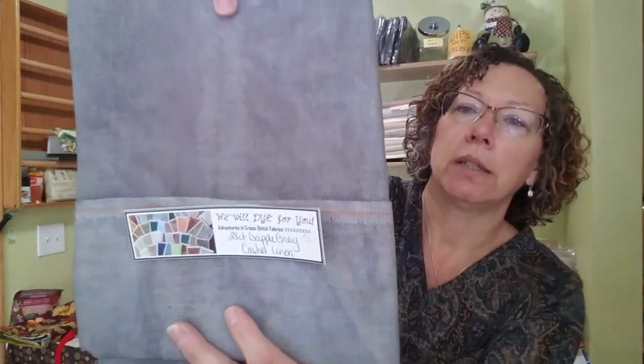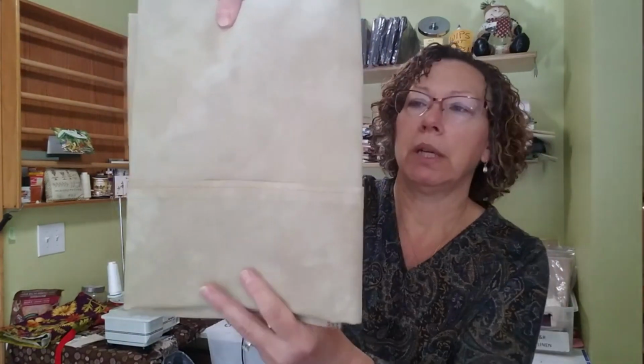Here's another Cashel 28 Dapple. Here is a Lugana Pebble. Now the even weaves don't take the dye as heavily, so I will show you what I mean. And here is Haze in a Belfast. I don't have a pebble to show you, but I do have Haze, which I'll pull out here. So here is Haze in your Aida and Haze in your linen. The Aida doesn't take the dye as nicely as the linen. Similarly with the Lugana, your even weaves will not be as dark or vibrant as your linen fabrics. So just something to consider when you're looking at colors on screen.